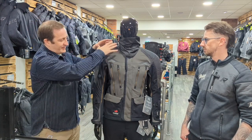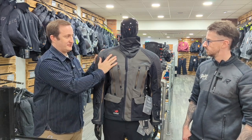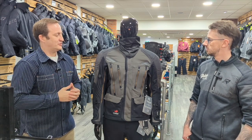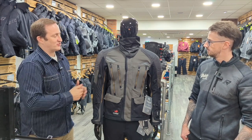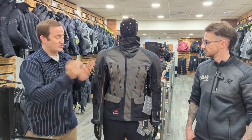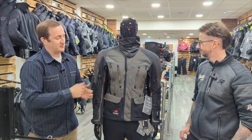So the Mora jacket is a two-layer system. You've got the exterior, which is your safety piece and what you're going to wear in hot weathers. And then you've got the interior, which is your waterproof lining with an Outlast as well, which we'll go through a little bit later. This beautiful green colour also comes in blue, and new for this year it's going to come in black. The green is by far the most popular colour — people love that subtle look, but it's got a few pops of colour in it as well.